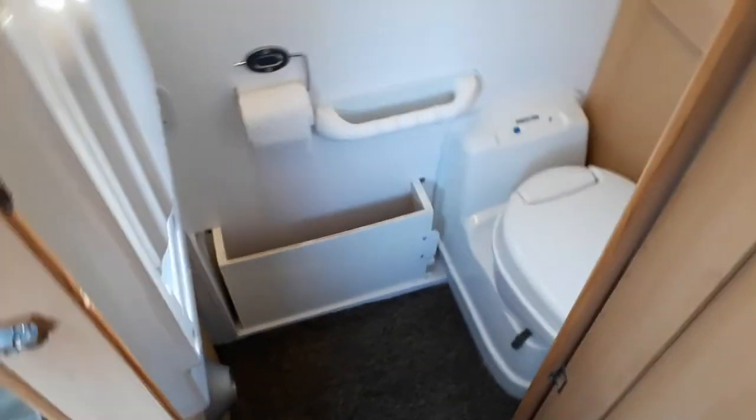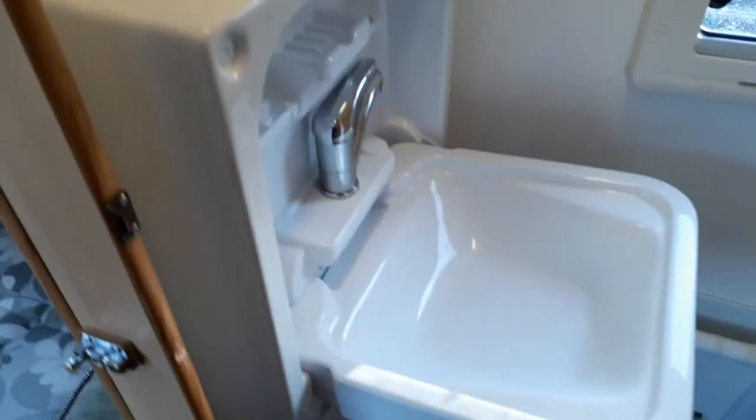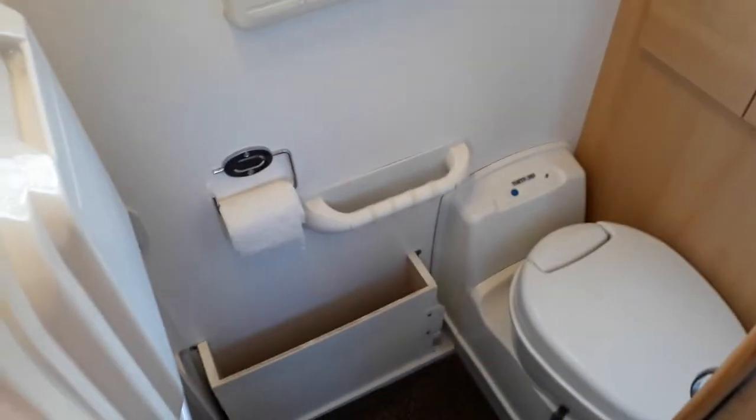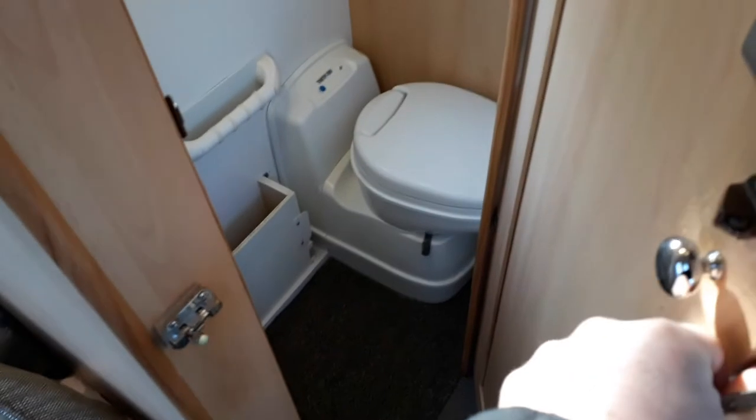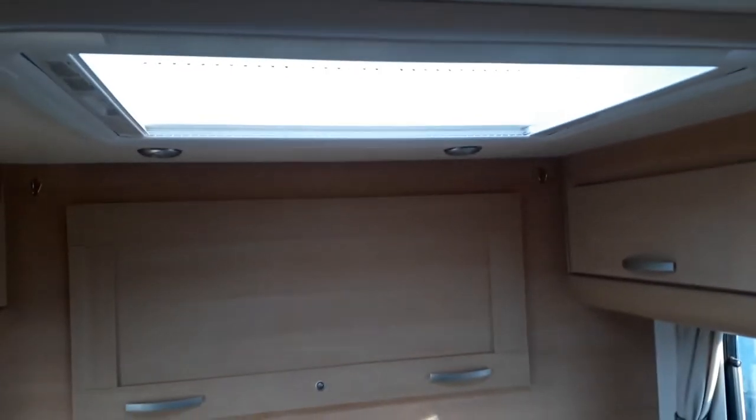Let's have a look in the toilet compartment. Older Surfs didn't really have a proper toilet compartment, but these later New Surfs do. You've got a nice clear opening window, roof-mounted light, mirror, and TV aerial in the toilet — nowhere else to put it, and it's a good quality digital directional one. There's a flip-down sink. No water heater because there's no shower — a water heater is a big thing and takes up a lot of room, so there wasn't much point. Just boil a kettle if you want hot water. There's good-sized storage with a hanging rail, so that's essentially your wardrobe. Remember this is only 5.2 meters — the same size as a Range Rover car — and I'm six foot with a hat on and I can stand up in here. Plenty of headroom, big roof light, and massive side windows.